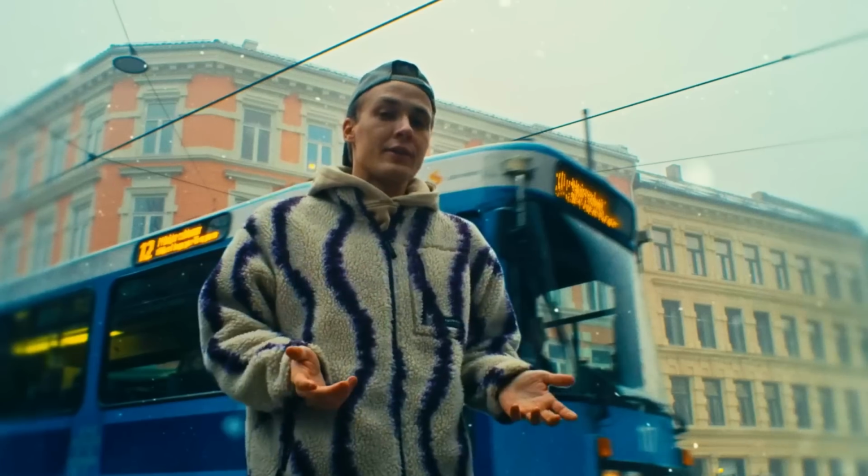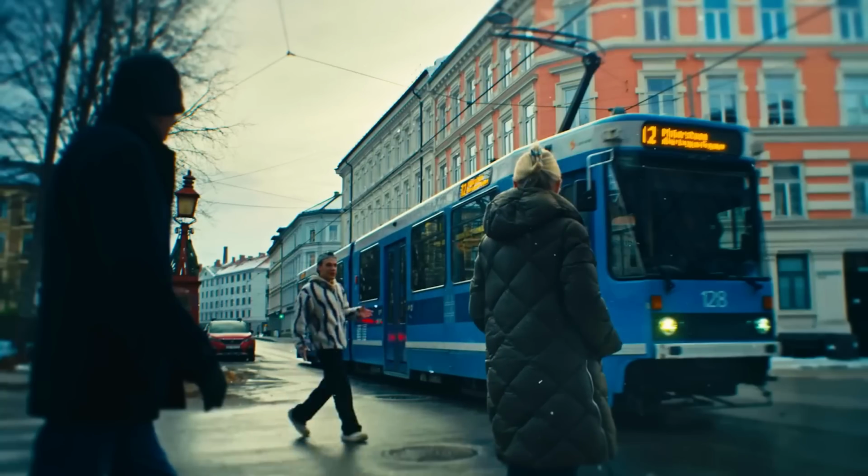I was going to film myself talk to the camera, but I didn't just want to film myself talking because I think that's kind of boring. I wanted the shot to be more interesting. So I decided to go out on the street and make the world around me freeze while I was moving through the frame. In my head, for some reason, I just thought it would be easy to just mask myself out and kind of just freeze frame the background.